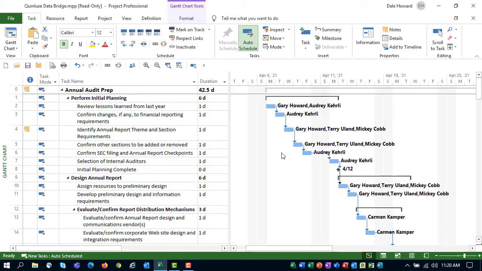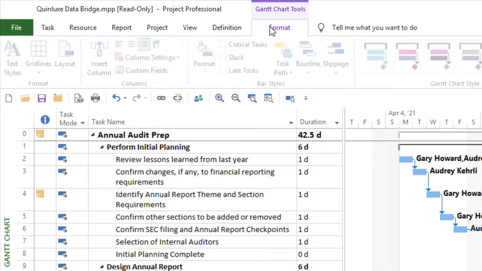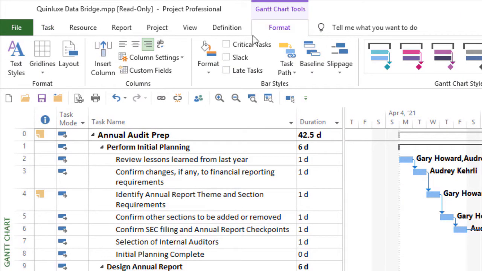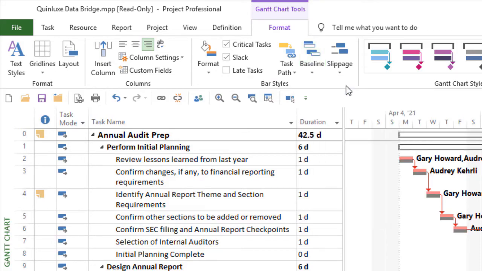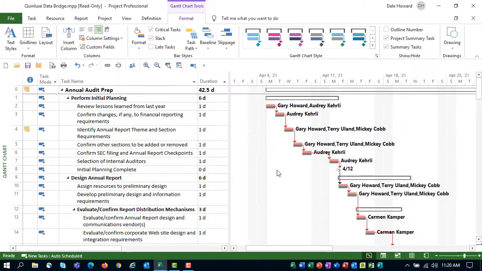The other thing I want to do is to customize the Gantt chart pane. So I'll go to the Format ribbon, I'll select Critical Tasks and Slack, and I'll also display the baseline Gantt bars as well for baseline 0. There we go. I just customized the default Gantt chart view.